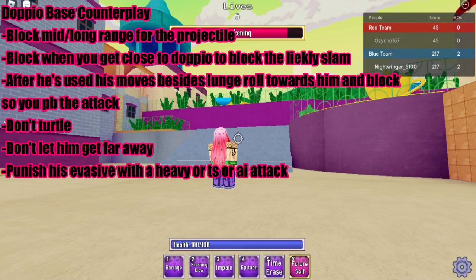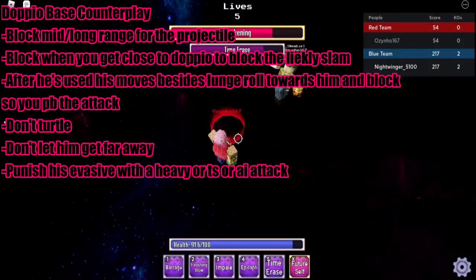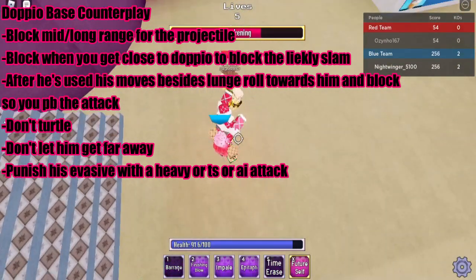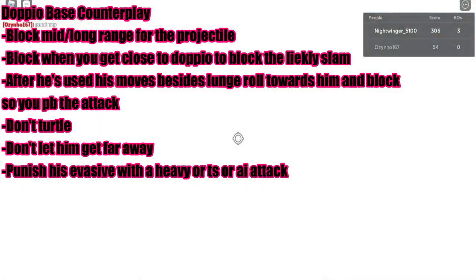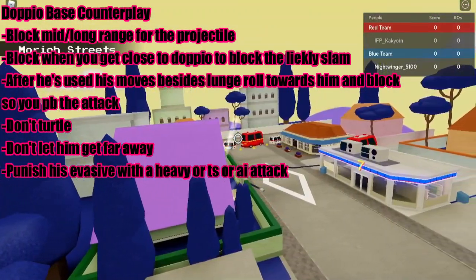And with lunge strike, typically after he's done his slam and his projectile, that's what they like to do. They wait for you to come to him, and then they use lunge strike. So you can use that to your advantage. Roll towards them, and then hold block instead of attacking them. In this case, you cover the option of slam, and you cover the option of the counter since you're not going to get hit by the counter.